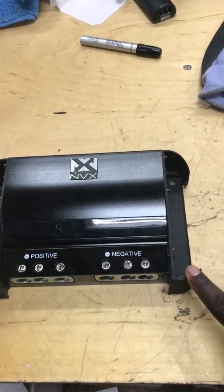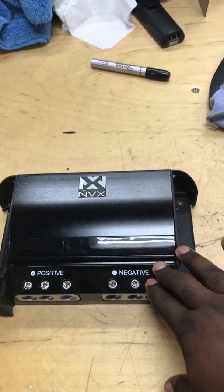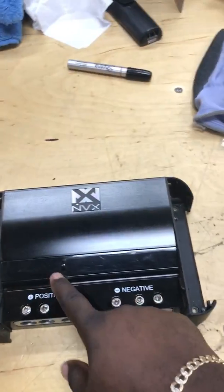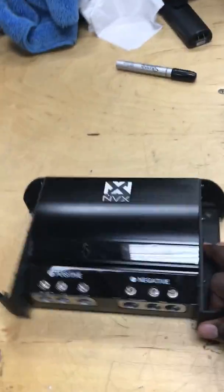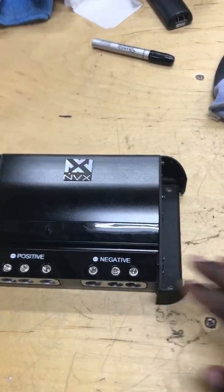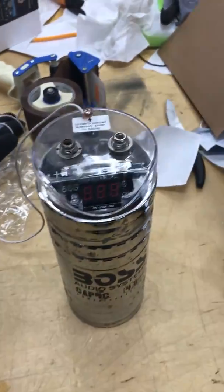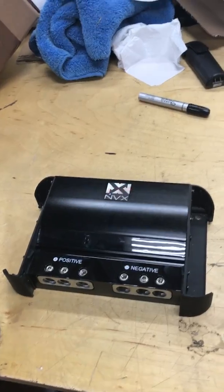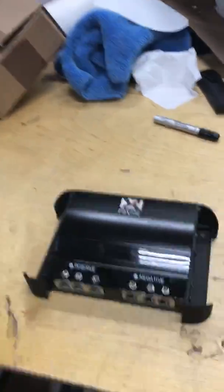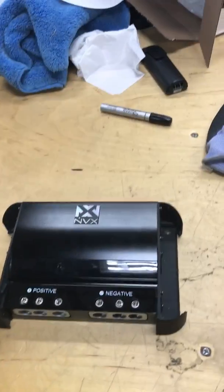This is an NVX hybrid capacitor — it's a 10-farad, a bit better than the Boss one. It also had a digital gauge giving readout as it went down and up. I loved the connections: one positive in, one negative in, and the other two went to the amp. These two older units don't actually have real wattage numbers — you go online, read the manuals, and there's no actual readout wattage. It just says it'll improve your SPL performance.